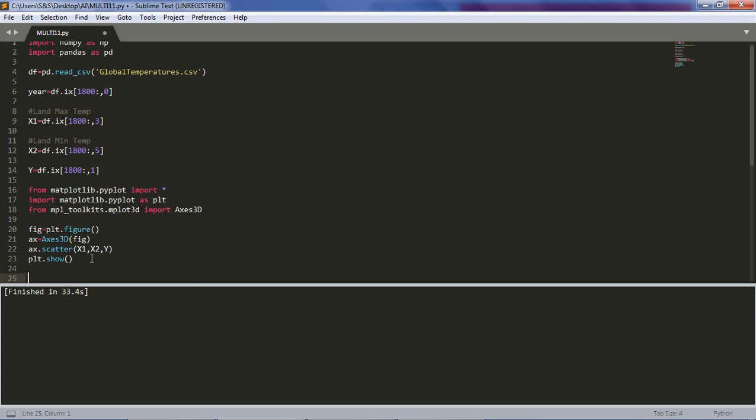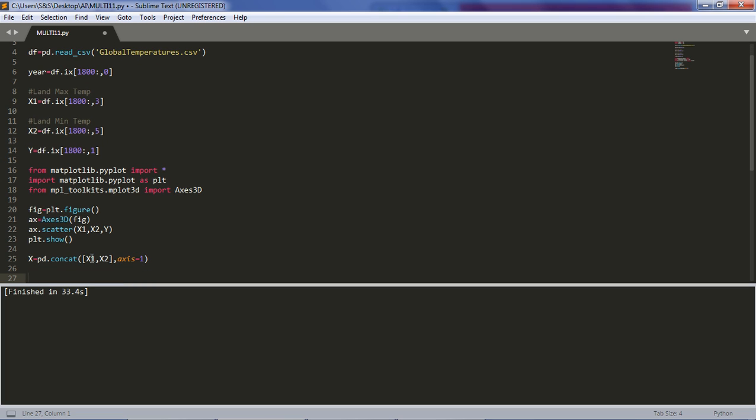So before it, we must concatenate x1 and x2 to create the x input. So write pd.concat and here write x1 and x2. Then define axis equals to 1.